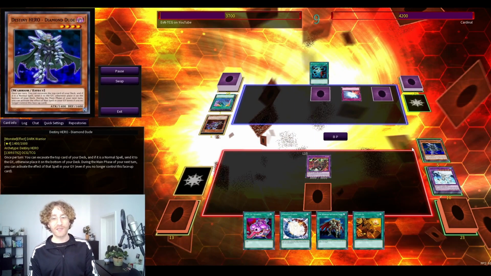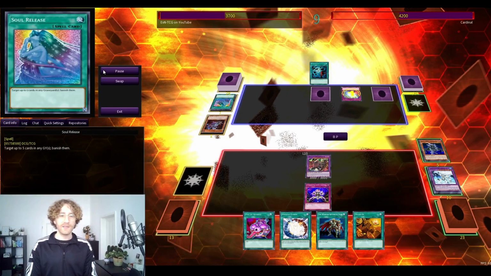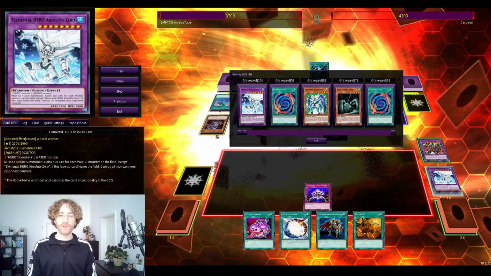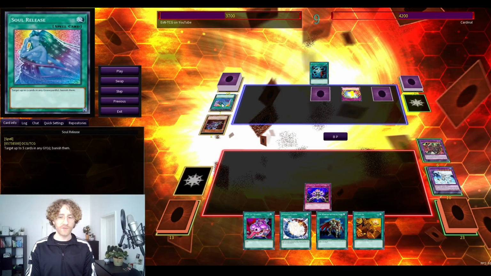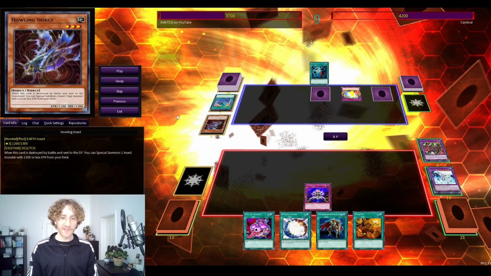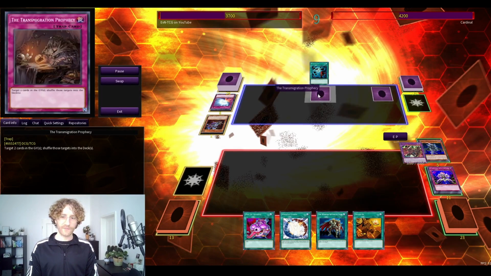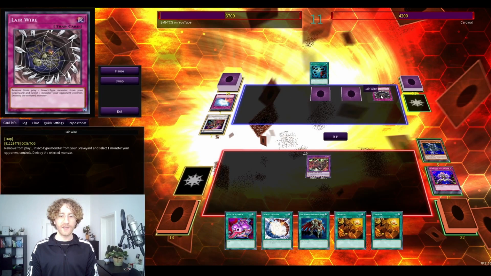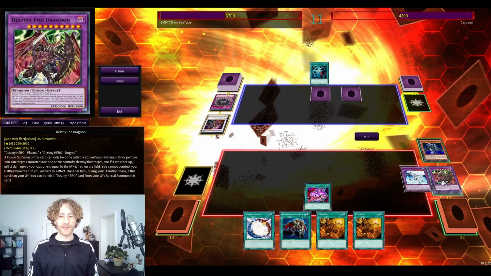I don't know if this was game 2 or 3. Here he tries to Mirror Force us, but we have the Interdimensional Matter Transporter because I believe our deck is empty of Destiny Heroes. Yeah, he cleared them all with the Soul Release. So it's like, okay, let's keep this. We don't know what these back rows are, and they aren't that live. Here's the Lay Wire, so he destroys it anyway.